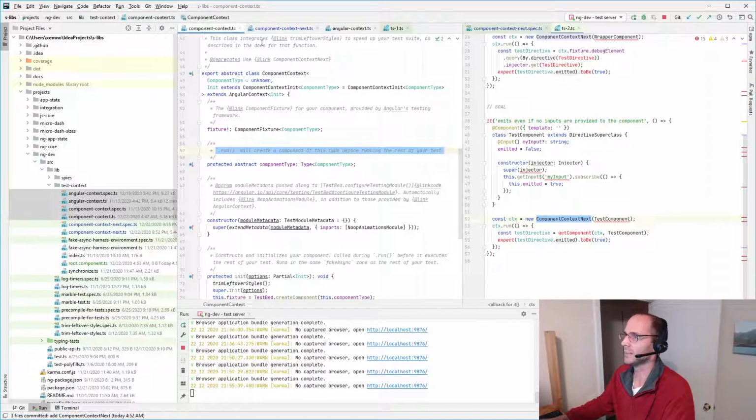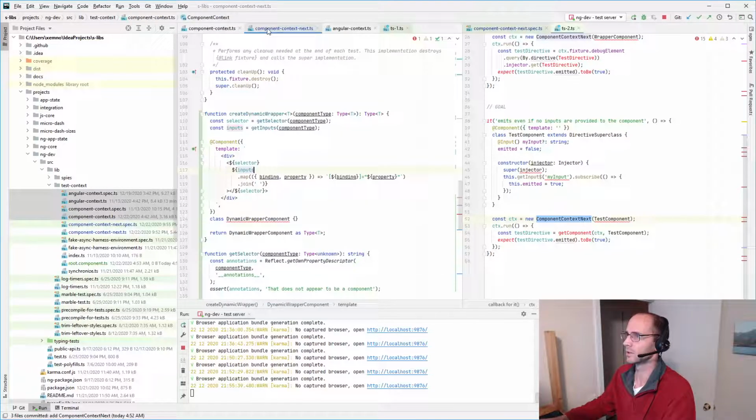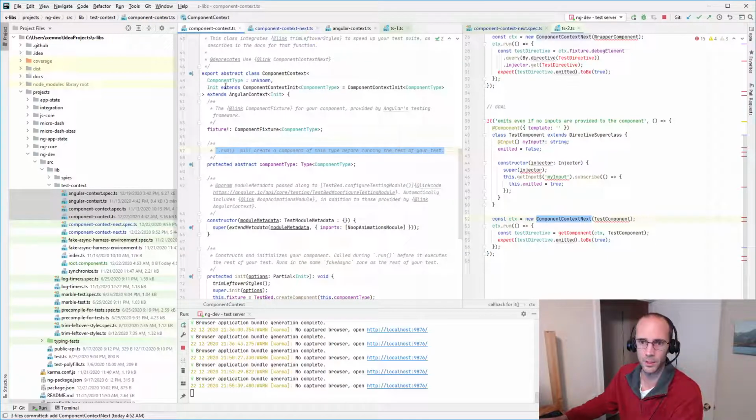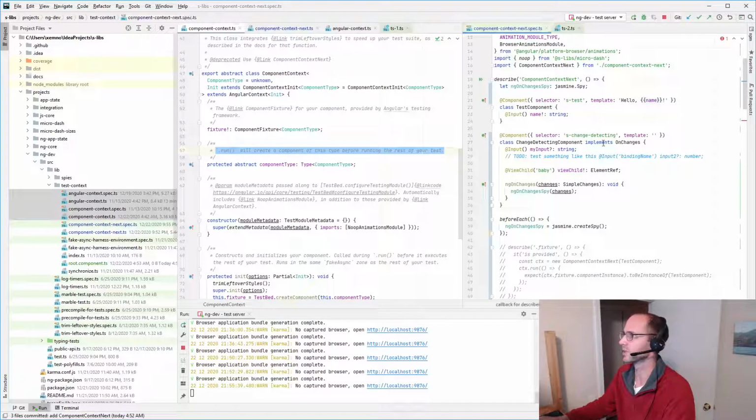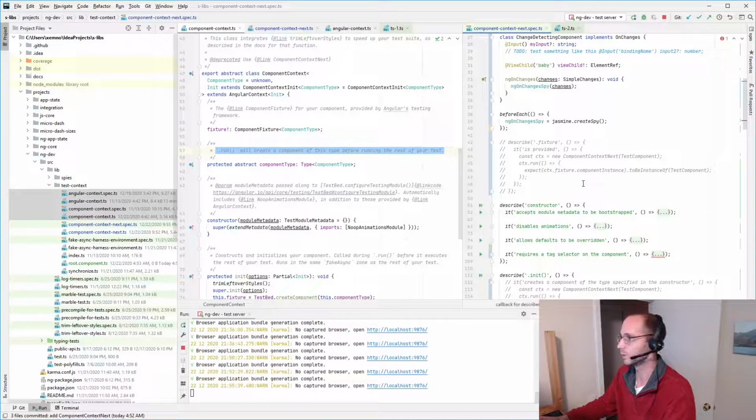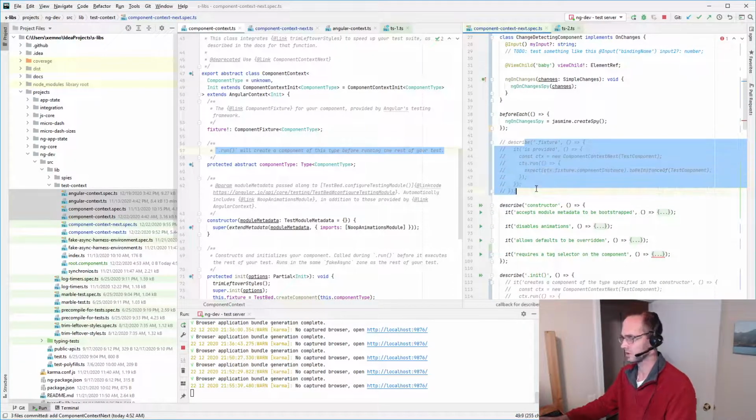And so I copied this and pasted it here, thinking I would deprecate this guy and encourage users to switch over to this one, and then I can remove this in a breaking change in some later version of the library. And so I also copied the tests for this component over here and commented out a bunch of ones I didn't want to deal with yet. So let's start dealing with them.